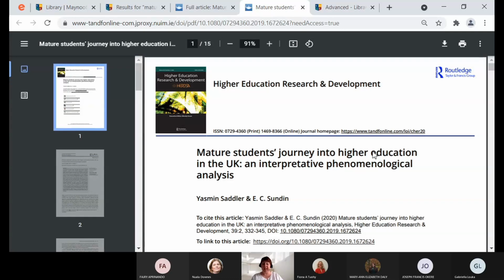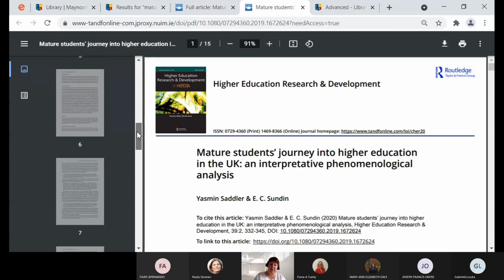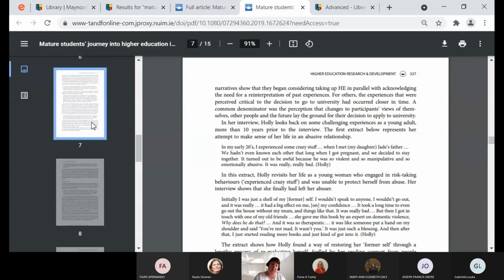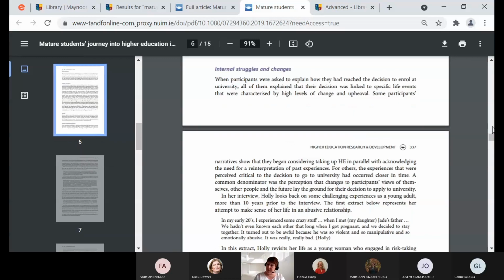So the PDF link is how the item would appear if it was printed, so you get things like page numbers in it. The layout is better, and you can do things like download it, print it, make the text bigger. You can skip on down to whatever page you want to look at, skip to page 7, whatever you want to do. So it's a good way of viewing the particular item.